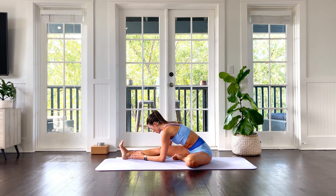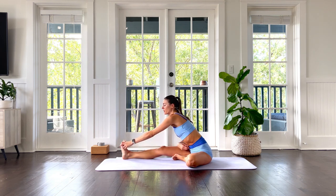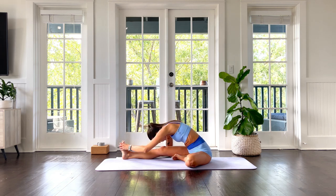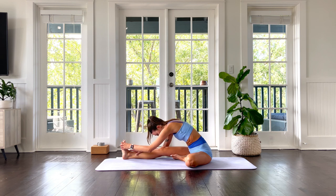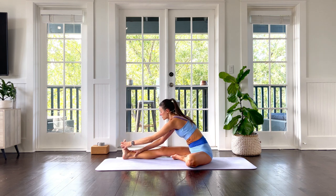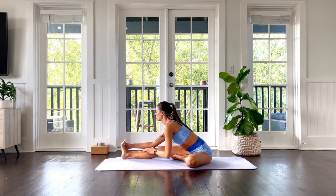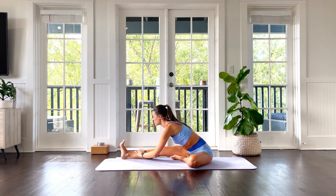So with forward fold, we want to bring this action of bringing our navel towards the ground, not necessarily our nose to the ground, because we'll get this rounded back that really stretches our back and our low back more than it does our hamstrings. And since we're really targeting the back of our legs here, shine the chest forward, bring the shoulders down the back, and have a really straight spine, then bring your navel towards the floor, and you're gonna find a really deep stretch in your hamstring.